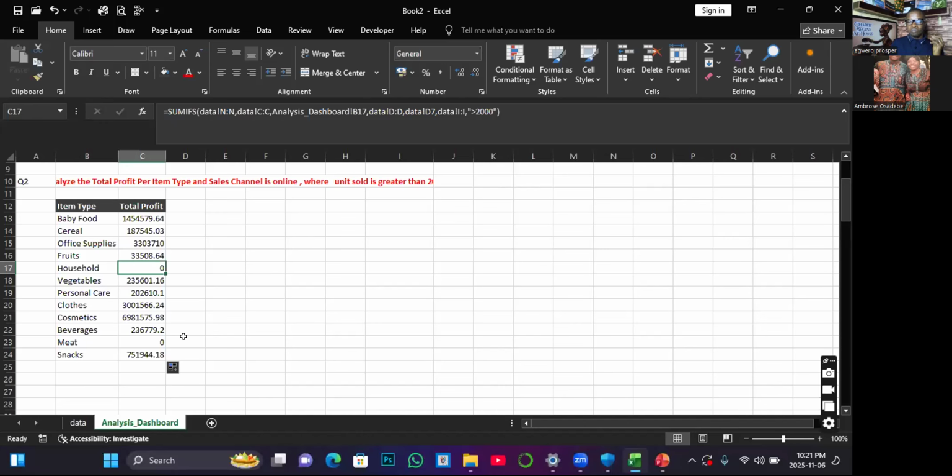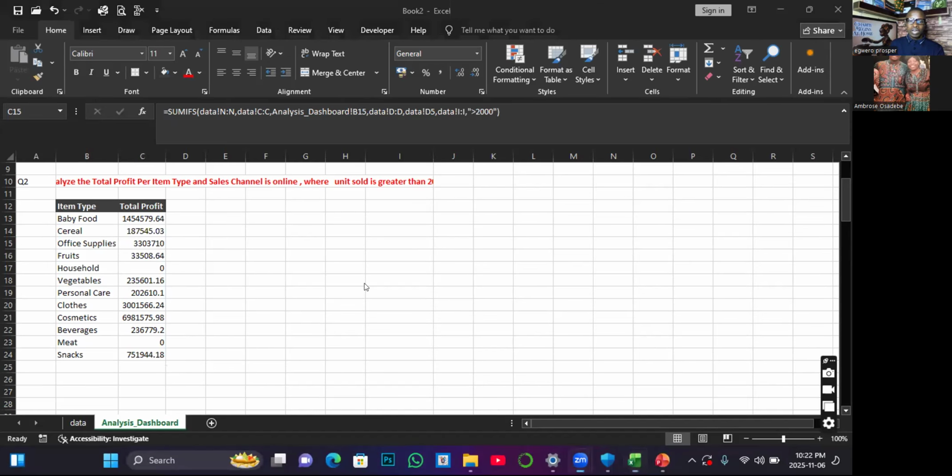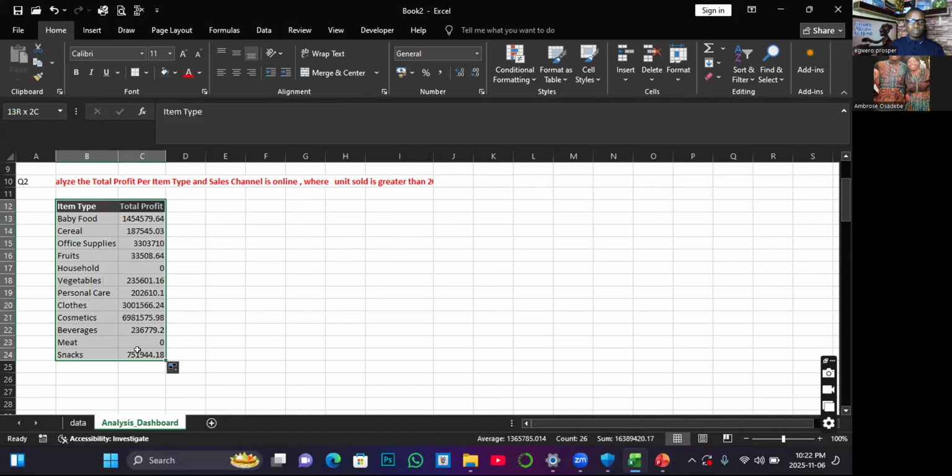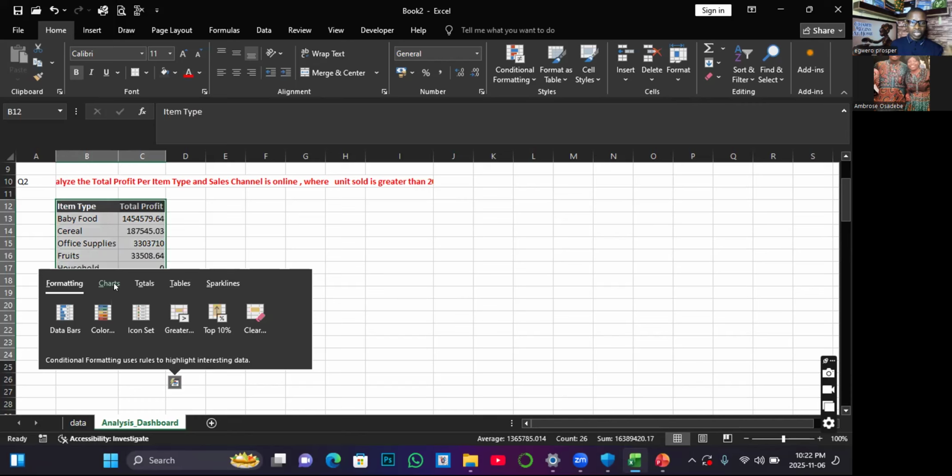Now, remember that one of the recommendations I gave was that it's not enough for you to display your outputs. As an analyst, you need to visualize it. You need to study the report and be able to deduce the trend, the pattern. For us to easily detect the trend and the pattern, it's recommended we represent this with a graph. So highlight the entire area and then go to chart.